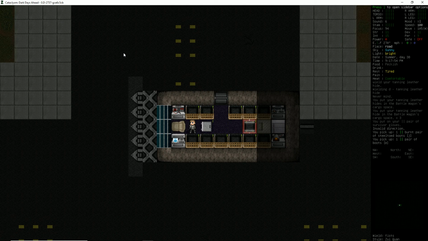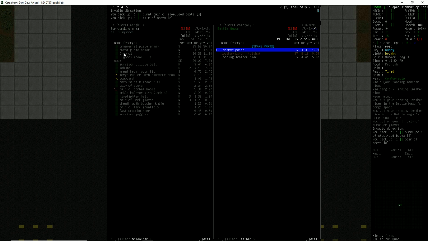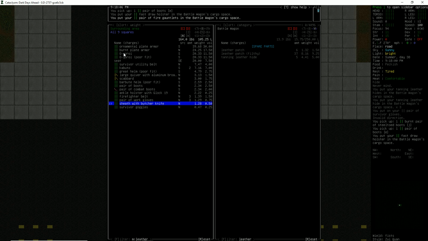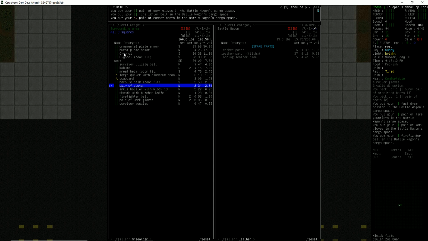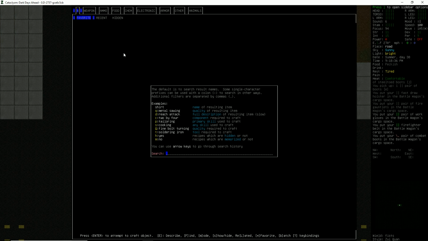We'll do this. We'll move everything around us into the dump container. Yeah? Yeah. So anything with leather in it. Survivor goggles, fast draw holster. We might actually, you know what? Let's take away all this stuff. Fire gauntlets. We don't really need this. Sheath we might want. Work gloves. We already have gloves now. Firefighter belt. Ankle holster. Combat boots are kind of in a bad shape. We might be okay. Let me just try to disassemble some stuff and see.